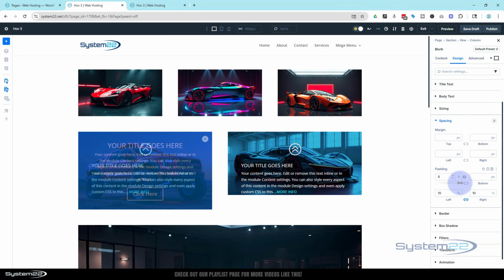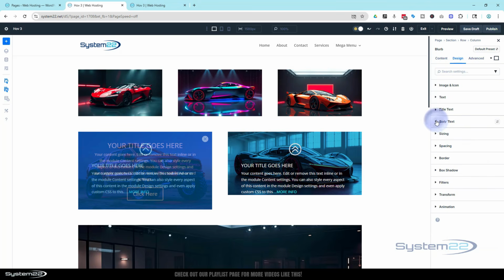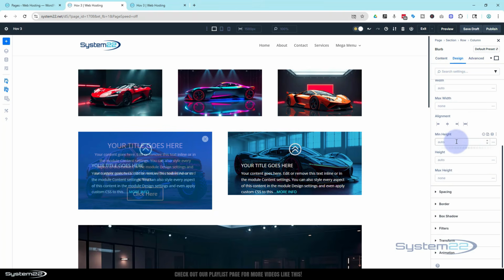That's okay. It looks similar to what I did next door. I want to try and keep it fairly similar. Great. So we've got our little blur module there, but I actually want to give this a fixed height. I'm going to use the same height that I used on our one next door here. So still in design, I can close out spacing, and I'm going to go into sizing. I'm going to roll down to height there. On desktop, I think I used 300 pixels.